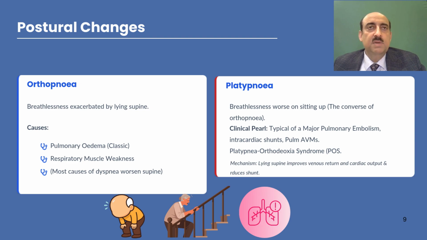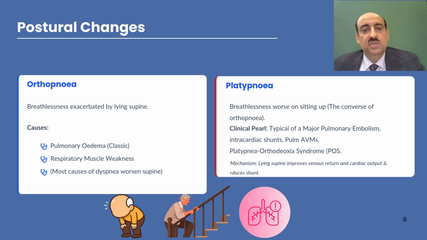Anything like a sudden pulmonary embolism, which leads to shunting of the blood, like there is alveolar arterial mismatch, so VQ mismatch, and also conditions with intracardiac shunting, AV malformations, pulmonary AV malformation, intracardiac shunt due to ASDs and VSDs, and all of those conditions. When somebody is standing up, the shunt increases, and hence the deoxygenation is more. That's why it's called platypnea-orthodeoxia syndrome.